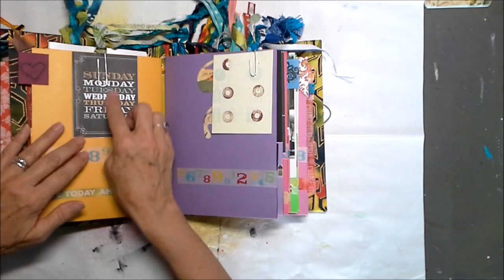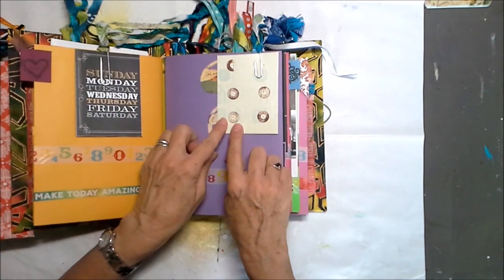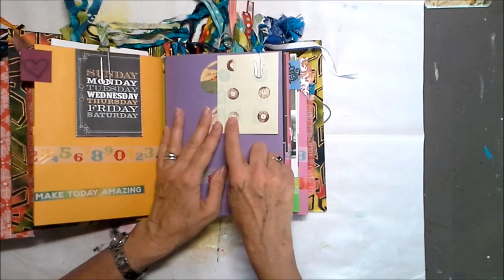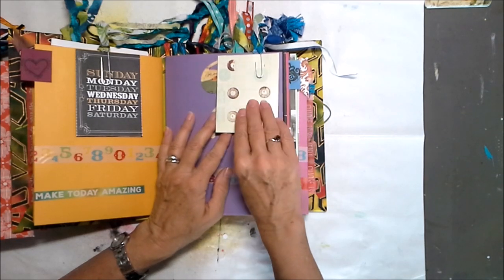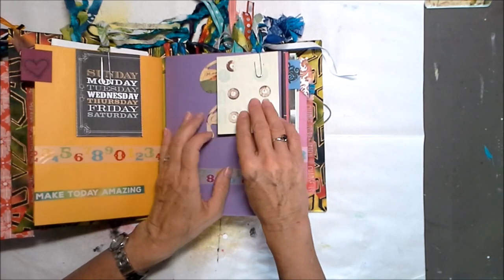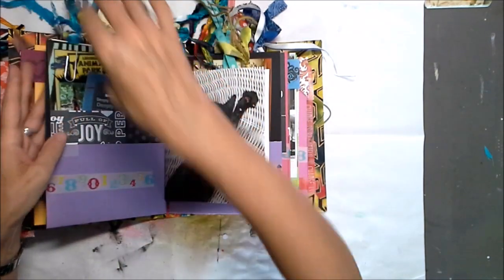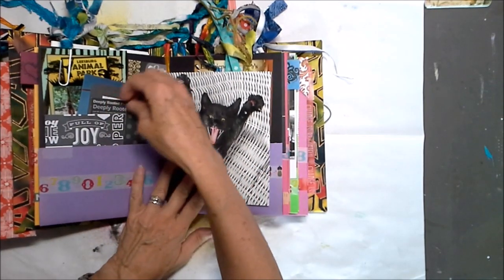More little elements for you to play with. This is Sunday, Monday, Tuesday, Wednesday, Thursday. These are the notebook reinforcements that I like to color and use as reinforcements on tags and things like that. And there's a mixed media number under here. It's got to be one of my favorite things in the whole world. Kitty cat is so cute.